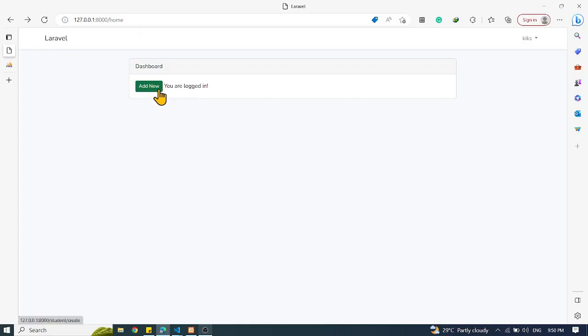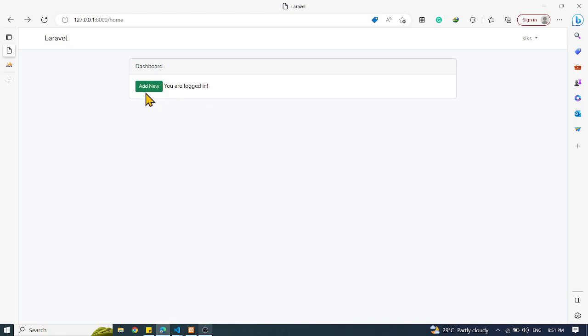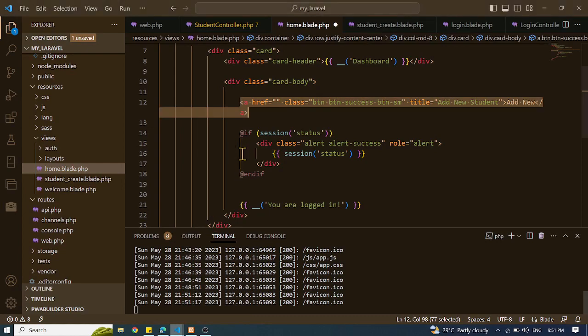So the thing that we need to do now is, after clicking this button, it will direct us to that blade file. So let's go to our code here.